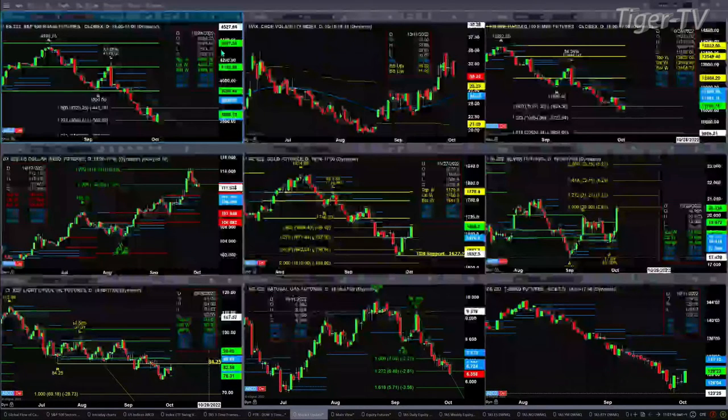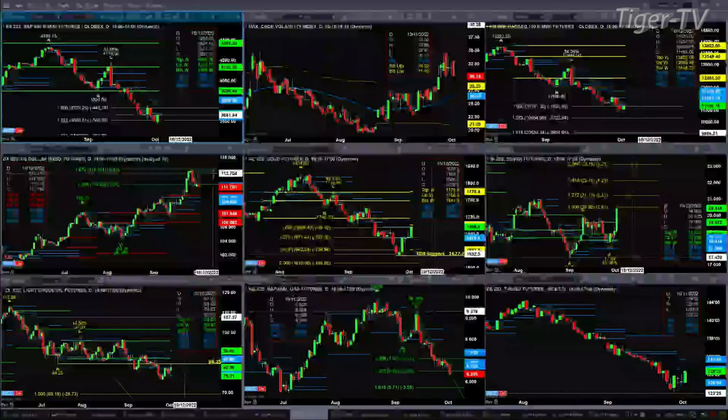The U.S. dollar index has got a Rhodes-Mittem indicator top — you can't really see that. It's got a sell D-point top, which you can see. The price right now is dealing with the top of that daily profile. So even though it's pulling back, the key level of support to be watching is 111.91. We're at 111.75. But if we do get a close below 111.91, that's going to suggest a move back into most likely the 110.20 area.